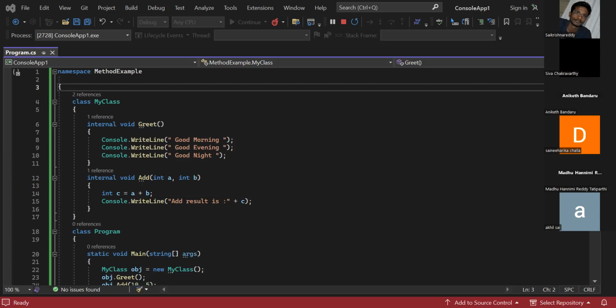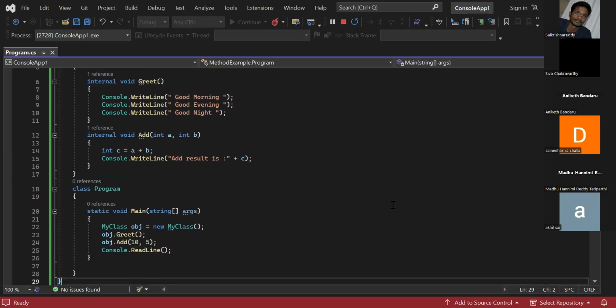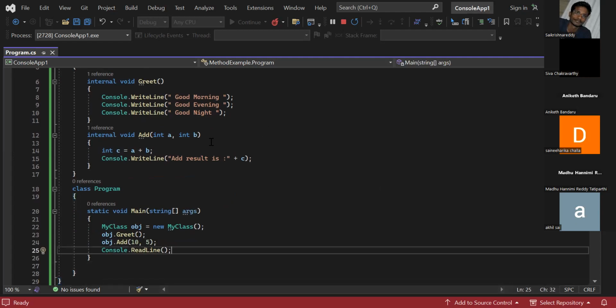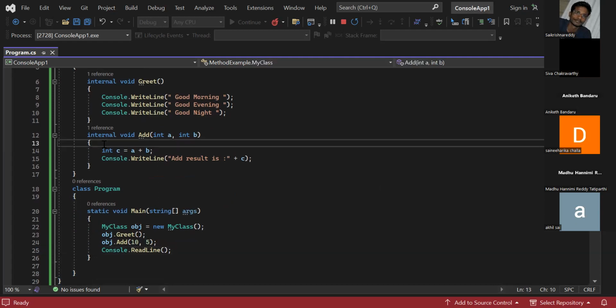Here you gave object dot add 10 comma 5, right? Why don't we give it at the console point?